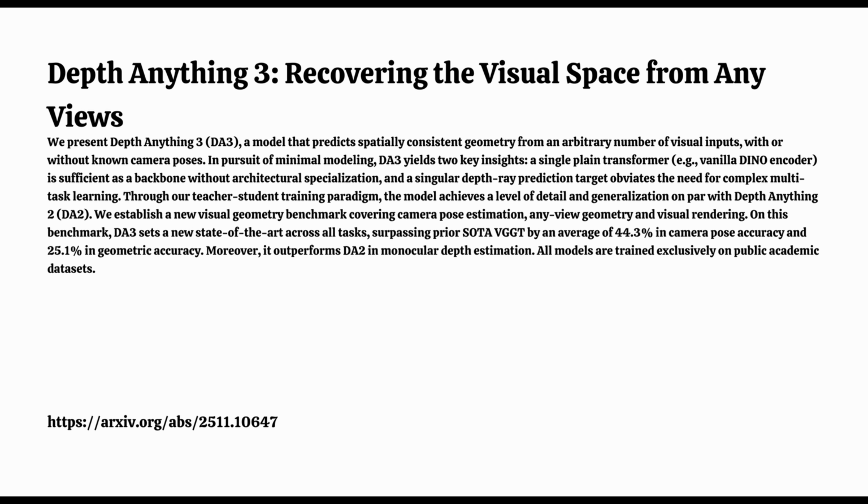And that ray map is the key. It's the geometric core. It's dense, so there's a value for every single pixel, and each pixel gets 6 numbers. 6 numbers. What do they represent in 3D space? They represent 2 vectors. The first 3 numbers are the ray's origin point in space, and the next 3 are its direction. So for every pixel, the model is telling you, here's where this ray of light started, and here's the direction it was traveling.